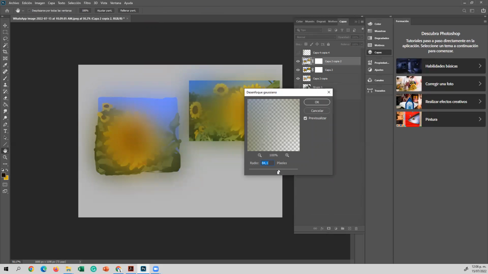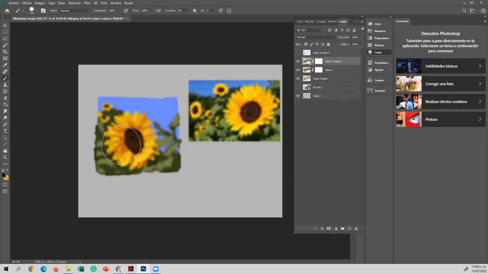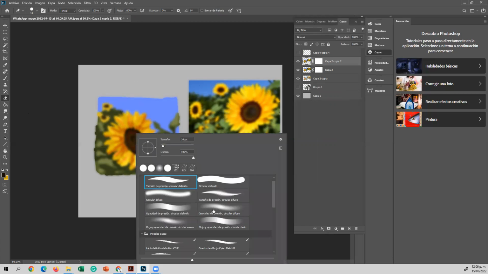So I apply the Gaussian blur at certain points like this, where you see the photograph and the painting look almost the same, right? There's almost no difference between them. And I just erase the focus point.